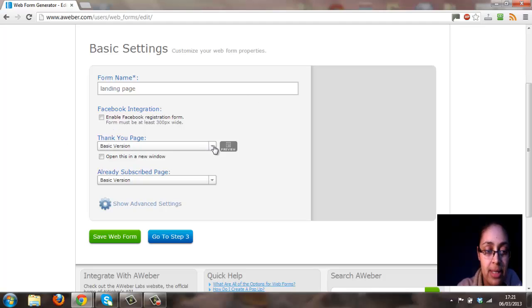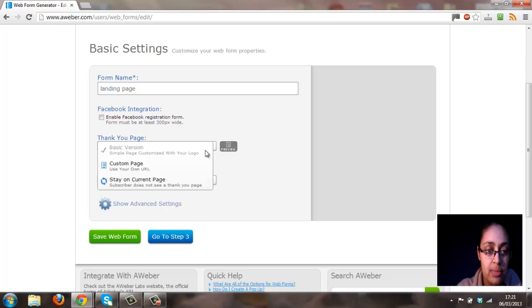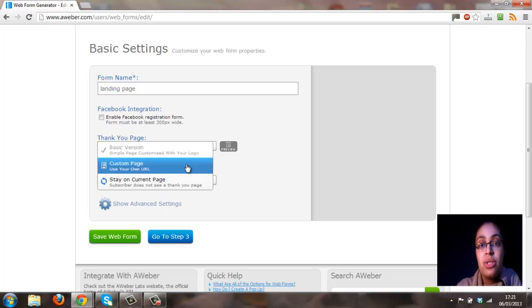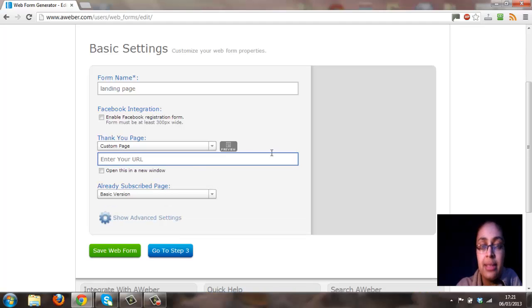And then for this thank you page, you want to use the URL of the product that you're trying to promote. If you put in the URL there of wherever you want to direct people to, then they will automatically go to the sales page of the product that you're promoting.